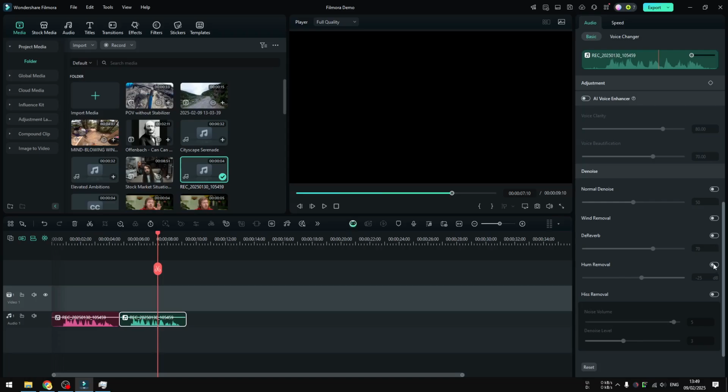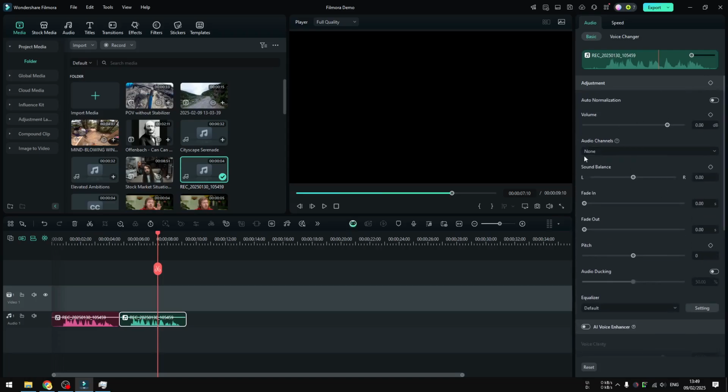that there are many audio settings that you can apply to this clip, but honestly, at least from my experience, usually we only play around with a few settings here. So usually the setting that I would like to enable is auto normalization. This will make sure that there is no audio that's too loud or too inaudible in the clip. And I usually increase the volume by about 2 dB.